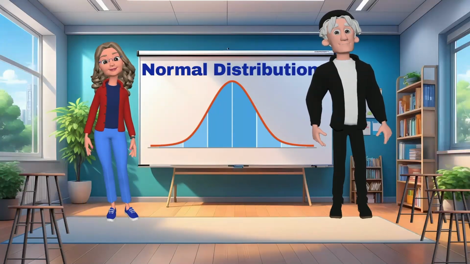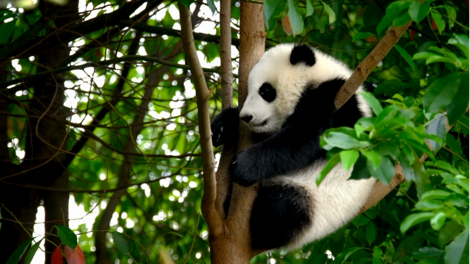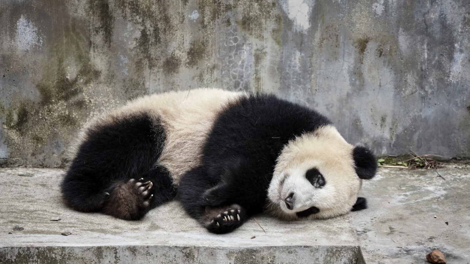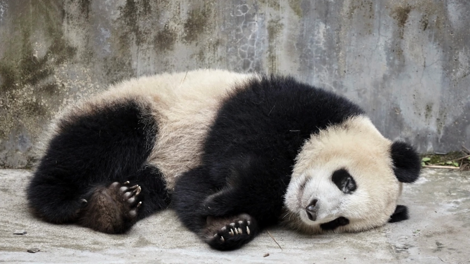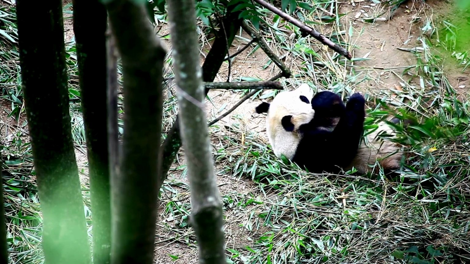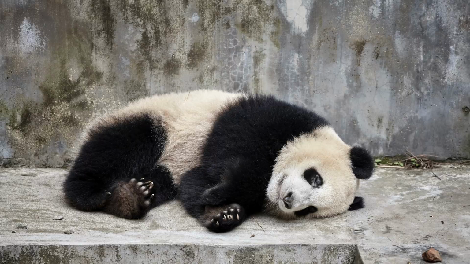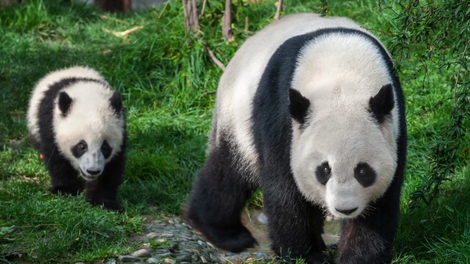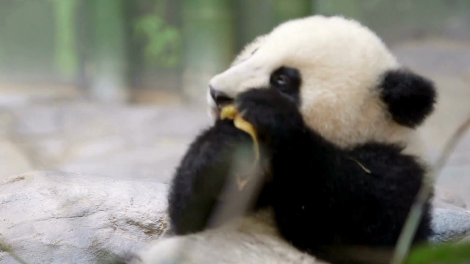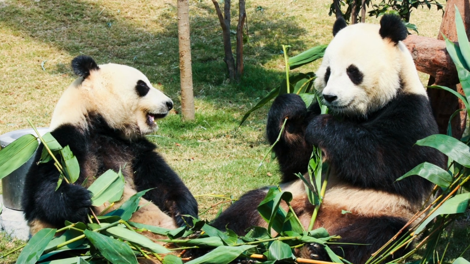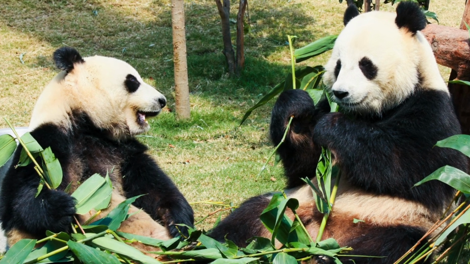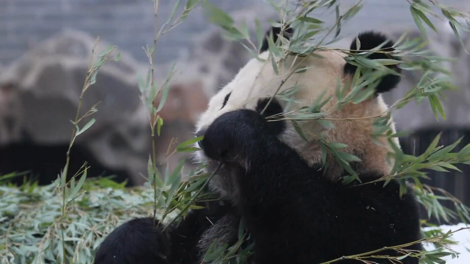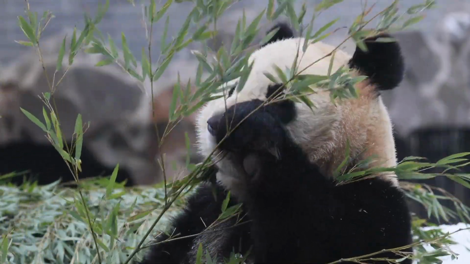Let's find out. Giant pandas sleep in 2 to 4 hour naps between meals and spend most of their time sleeping. They can sleep up to or more than 16 hours a day. Giant pandas sleep in a variety of positions, including on their side, back, or belly, curled up, or sprawled out. Pandas sleep and raise their cubs under trees, stumps, or cliffs. They also make temporary shelters in caves and hollow trees. Long periods of sleep are important for pandas to digest bamboo, their primary food source, which is low in nutrients.